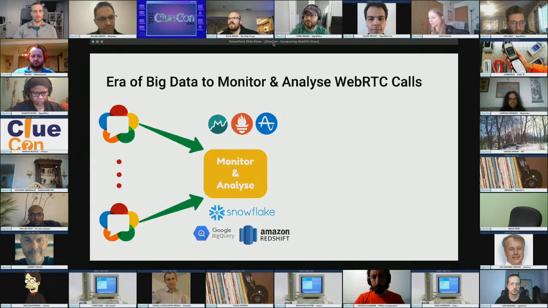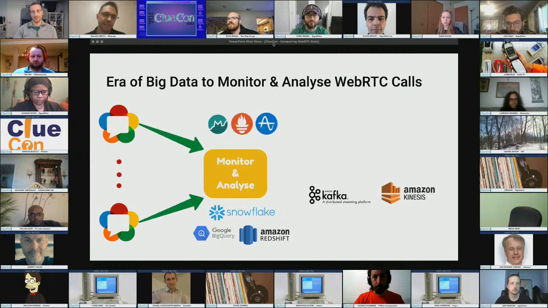So I think it was just at that point we realized that we need a kind of message system, and then one part of the solution needs to be capable of receiving the samples, exposing metrics on the fly, and then another part of the solution needs to forward the data into data warehouses. So we started using Apache Kafka, which is a well-known message broker system between the two parts of the solution. There are other solutions that exist, like Amazon Kinesis we can use.